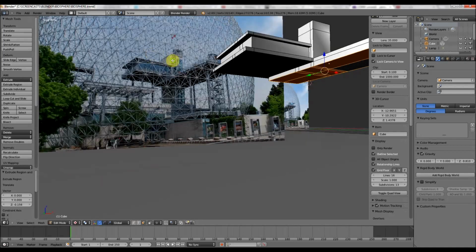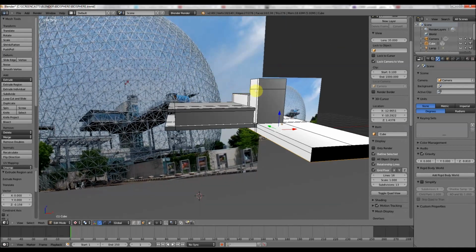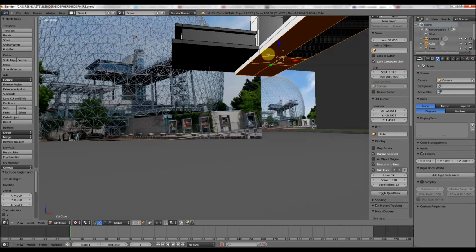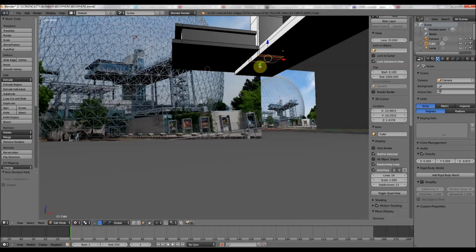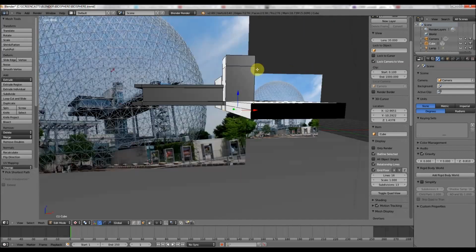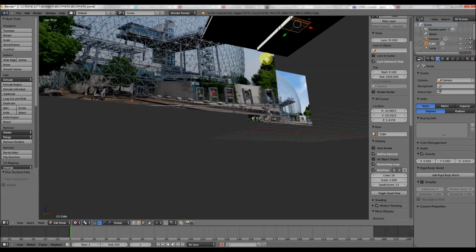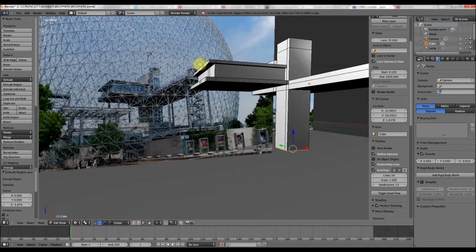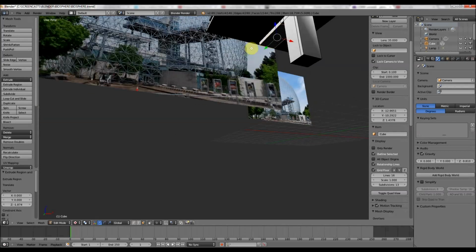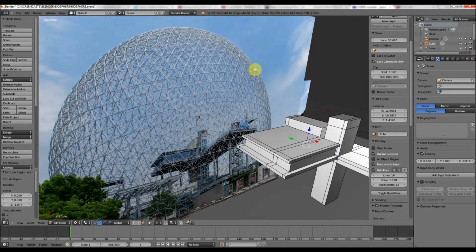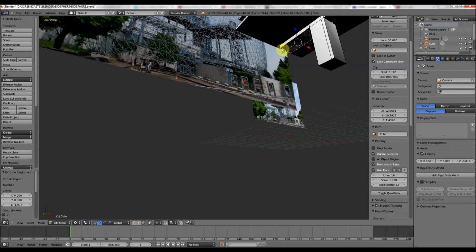And then we've got the main elements here going right through the object. So this one, so it's going down here. I think that could be a lift. And then this one, like so.